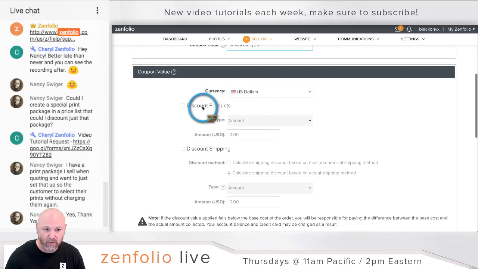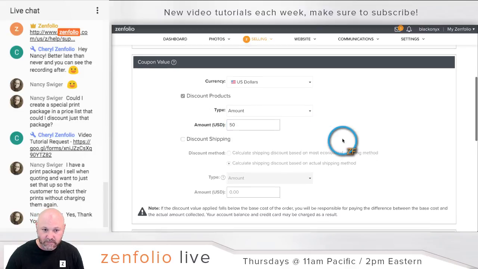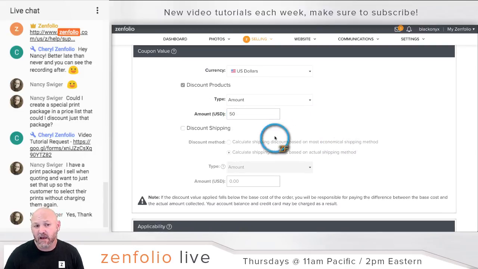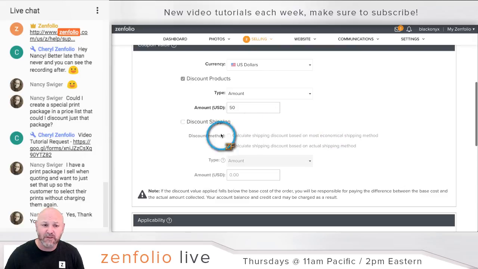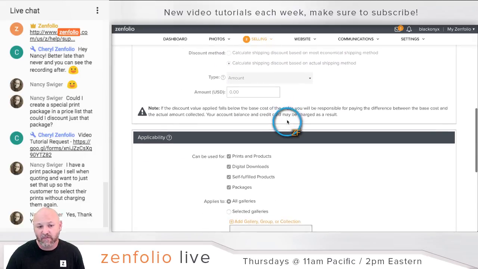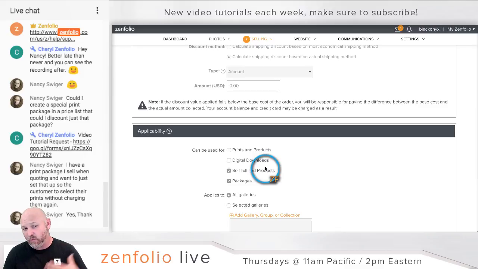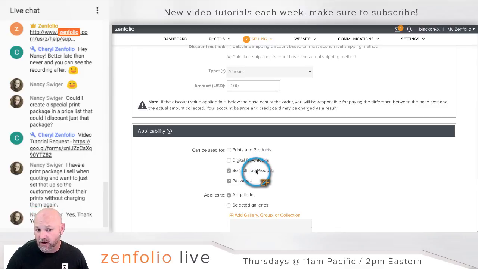Then we can go right here to discount products. And this time you would choose an amount and you would say $50 here. And then you can allow it to be used on, or you can discount shipping. Again, I stay away from shipping, and definitely you can select what types of things that this can be used on. So if you only want them to be able to use that $50 credit on a package, you can do that like this, or you can leave these here as well.